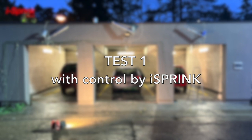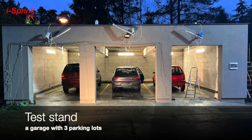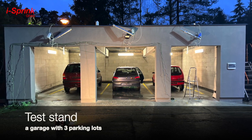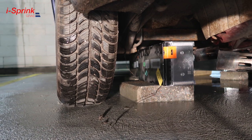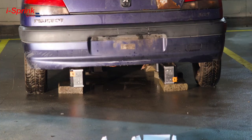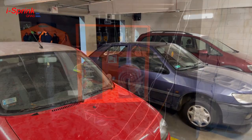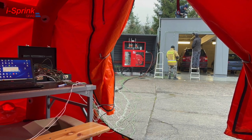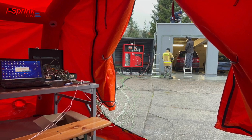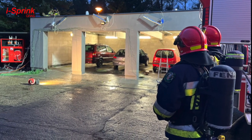The video shows the course of the first test. The test stand is a garage with three parking lots equipped with the ICE Spring system, consisting of a sprinkler system and early detection. In order to simulate an electric vehicle fire, four lithium-ion battery modules with a capacity of 102 ampere-hours each were used. The modules were placed under the middle vehicle in specific places in its rear part. Temperature measurement and recording at various points in the garage was carried out using K-type thermocouples. Thermal radiation was measured using three SBG01 sensors.